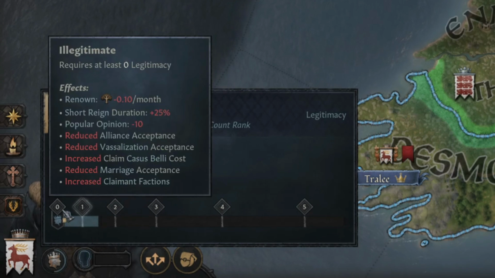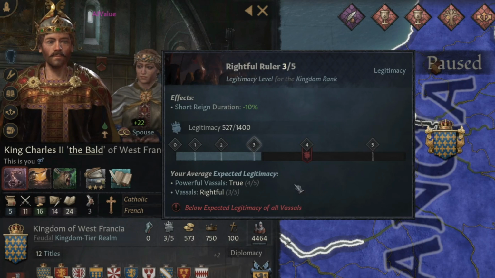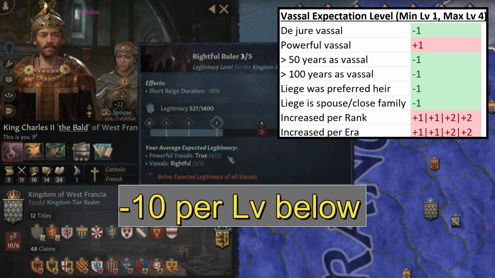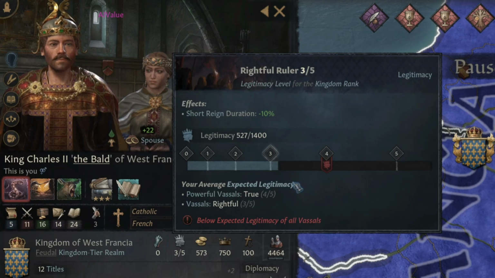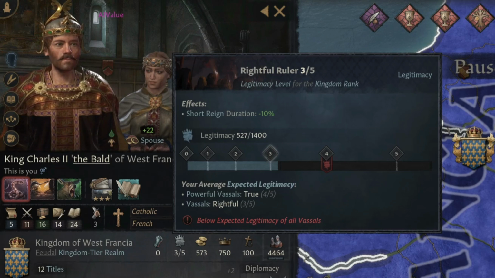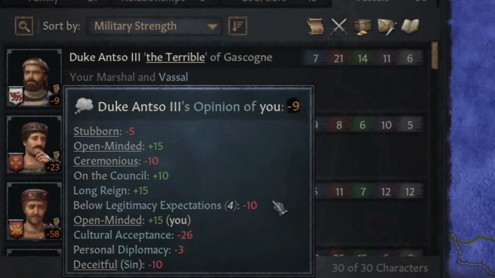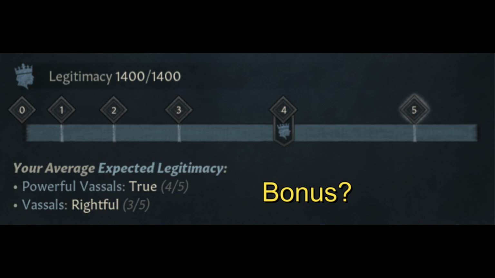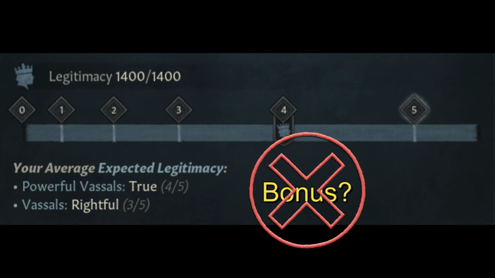will default to 0. The vassal expectations can be different between your powerful and regular vassals, modified by this list of factors. For every level below, your vassals will have -10 opinion. So King Charles is at level 3 legitimacy. His powerful vassals expect him to be at level 4. And this powerful vassal here has a -10 because he's 1 level under, versus a normal vassal here does not have a penalty. Unfortunately, being above does not grant a bonus opinion.